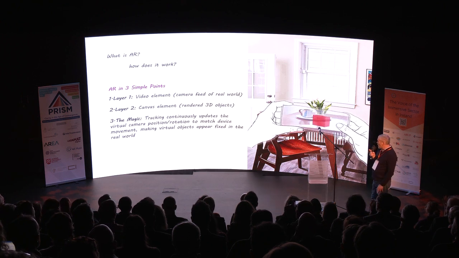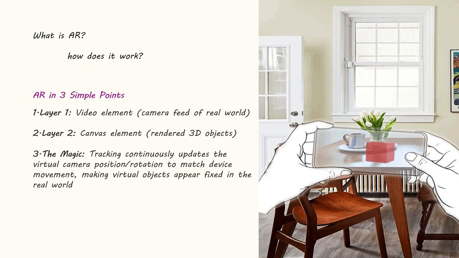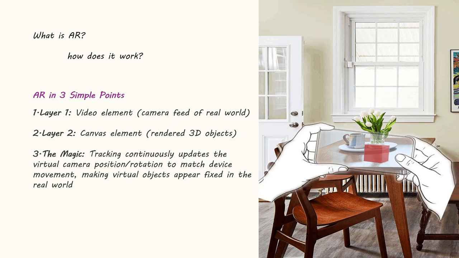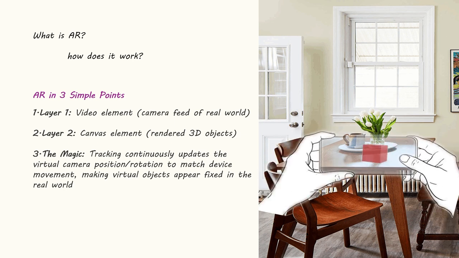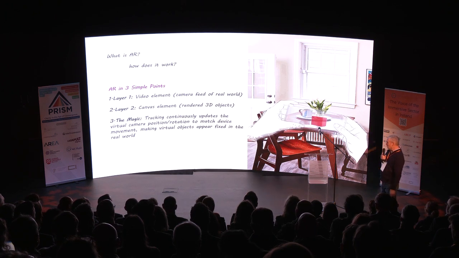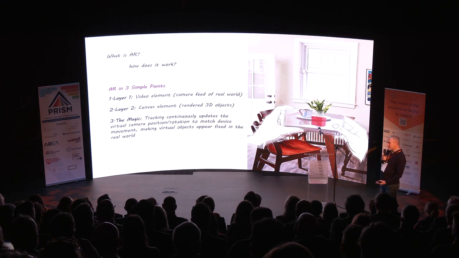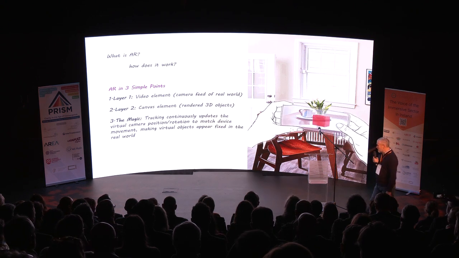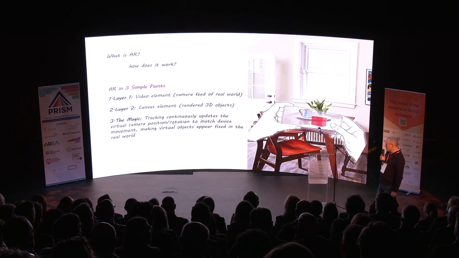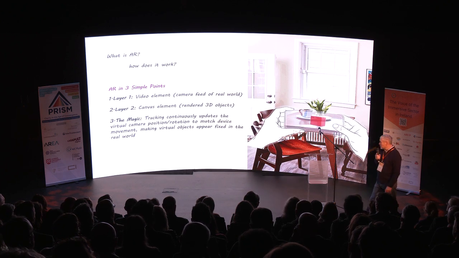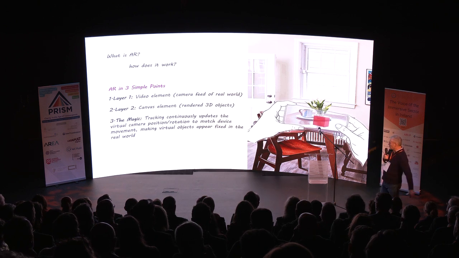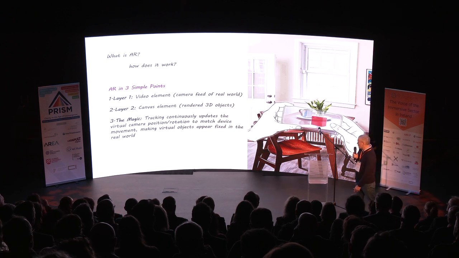I'm not sure if I'm talking to the right audience, but when we were looking at WebAR, to the layman it's not as well known what exactly AR is or how it works. And actually, it's fairly straightforward. You have your video camera, and you have a canvas element, which is an artifact on top of it. Because it's a digital artifact, you can interact with it. The magic really is in the tracking, and all the different types of AR come from what type of tracking it is, whether it's location or image tracking, which is what is supposed to be looked at here.